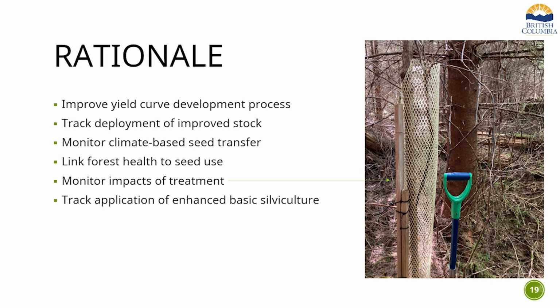Right now, we truly can't do it unless we reach out to licensees for activity spatial, and this can be challenging. We often don't have appropriate contact info, and many companies don't keep treatment maps from 20 plus years ago. This is especially true when companies go bankrupt or when a license changes hands. There are lots of other reasons too.